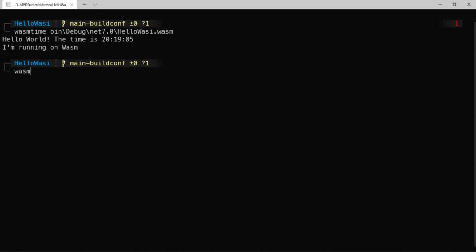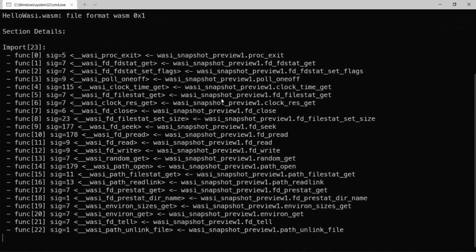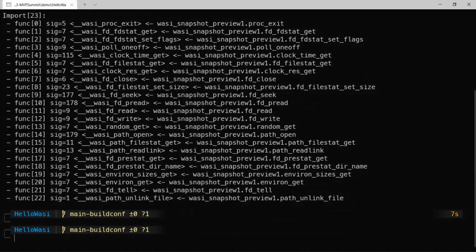Now, to clarify what that means, let me show you. So if I use this tool called Wasm objdump, I'm going to tell it, tell me a list of all the imports that we're using. So what functions do we require from the host environment in order to execute? And you can see that we're using 23 imports. And it's all things to do with file system access and clock and things like that. Now, you don't have to worry about reading and understanding that. All you need to notice is that every single one of these is part of the WASI snapshot preview 1 namespace, which means it's a WASI standard function. And we don't rely on anything that isn't a WASI standard. Therefore, it's a fully WASI compliant file and it should run anywhere.